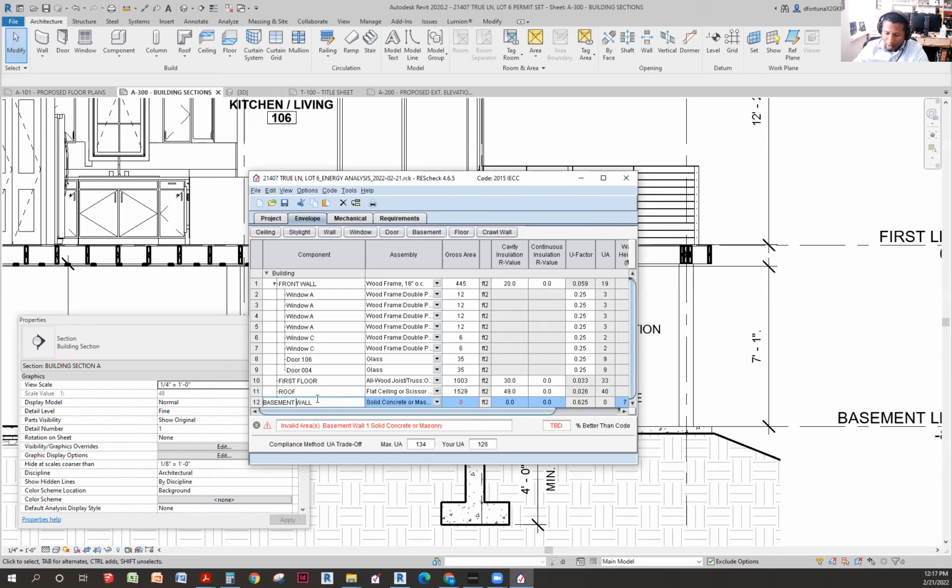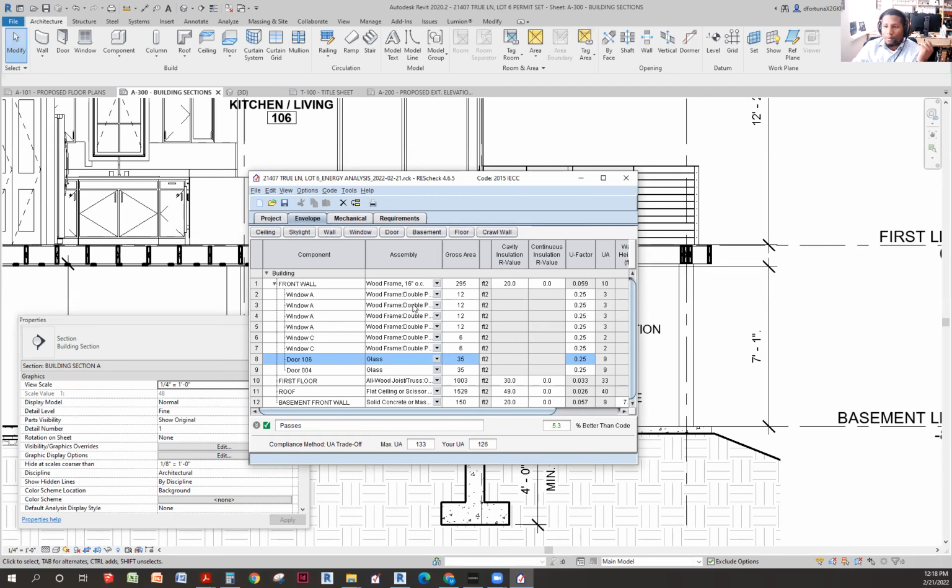You can say front wall, so it matches with this one. Now, in here, we actually added both of them. This should then be 295, and then this one should be 150. And then the R value should be R20. So now it tells you that that is 5% better than the code right now.